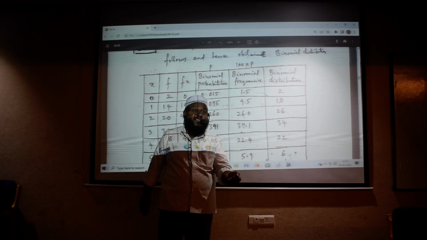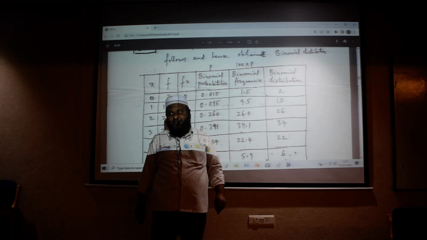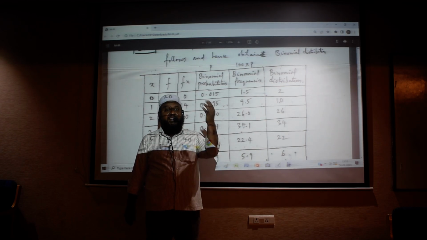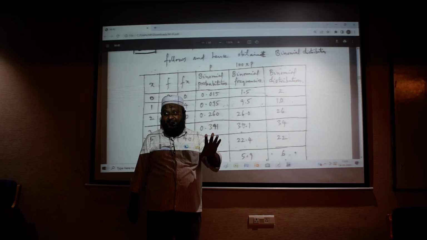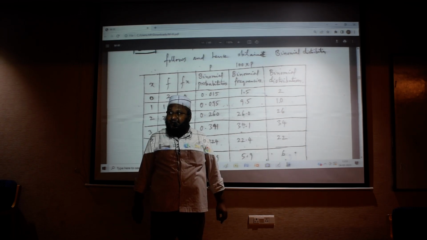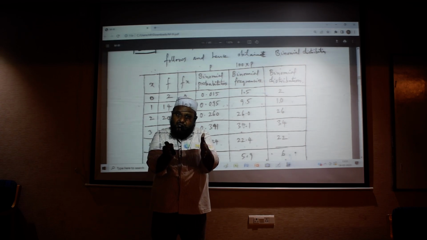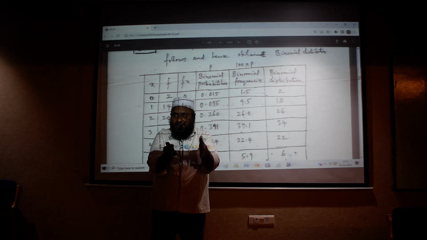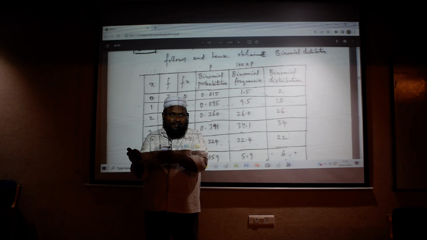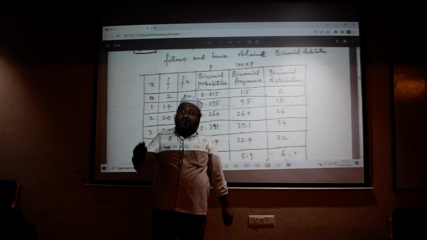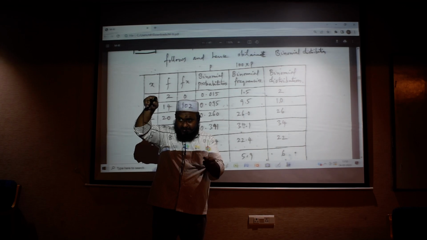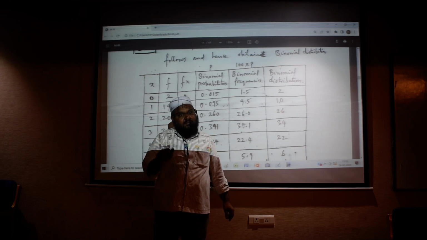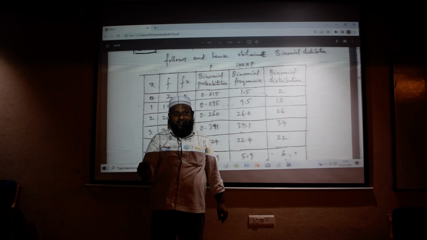Now, if a coin is tossed 150 times, what is the probability of getting head? 1 by 2. If it is conducted 150 times, then half of that will show heads, no? Yes, sir. 75 times we are expecting head, 75 times we are expecting tails. So how will that 75 come? I have to multiply the total number of trials, total number of tosses, that is 150, by 1 by 2. Then 1 by 2 into 150 will become 75.